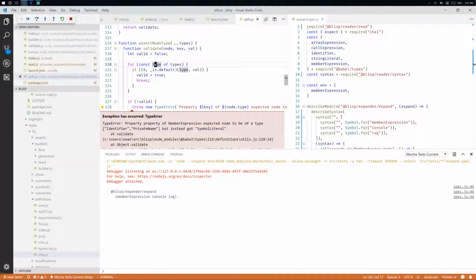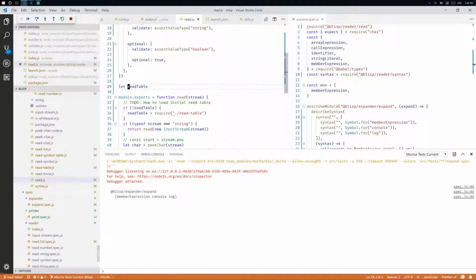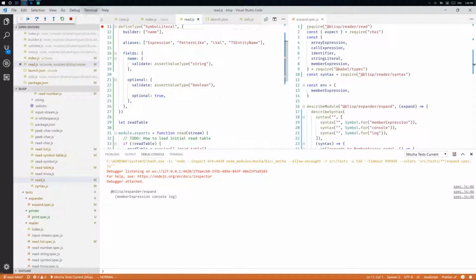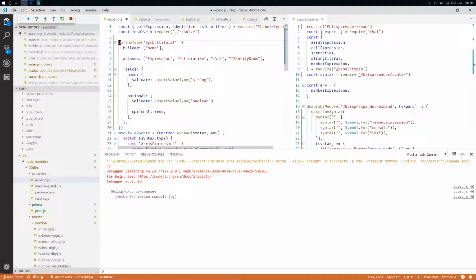I'm gonna try something really dumb here. I'm just gonna call this in expand.js and see if that fixes it, and maybe that'll give us a hint about what's actually going wrong. All right, try that again.